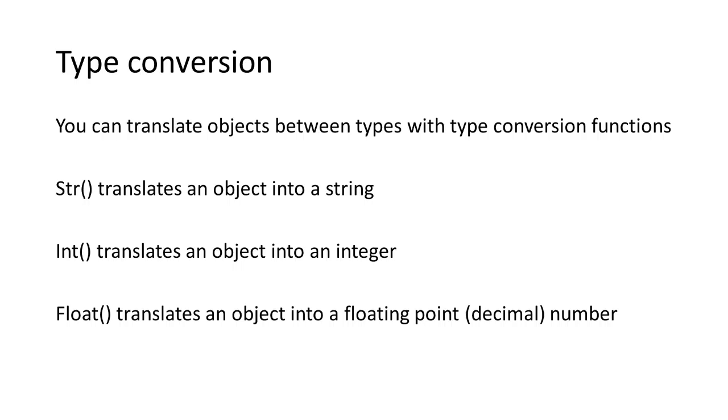Again, because the type of an object determines what properties that object has, and what behaviors that object can undertake, it's important to make sure that it's in the right type. For example, if we have a string of numbers, say the string 548, this is a piece of text, and if we try and do mathematical operations on it, we'll get some interesting and unexpected behaviors. However, if we turn it into an integer first using the int function, then we can perform mathematical operations on it and get the behaviors we expect.